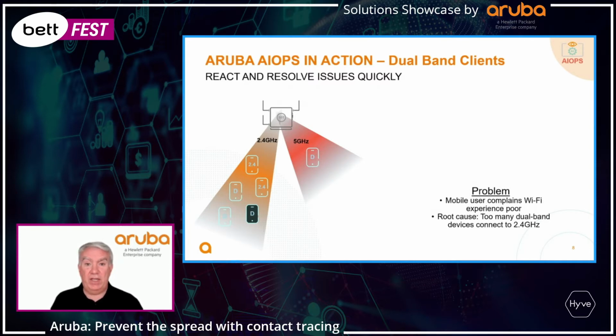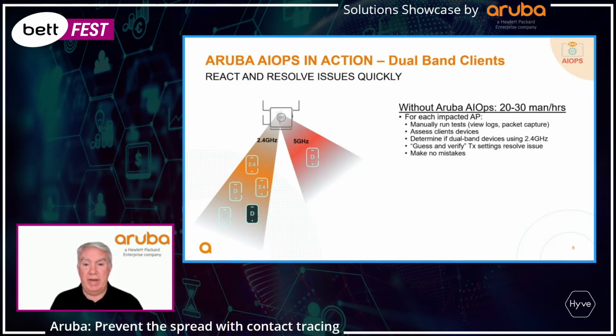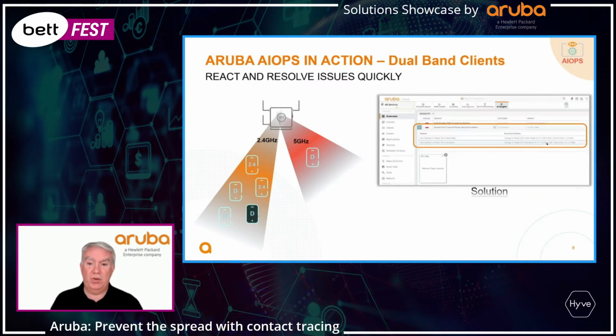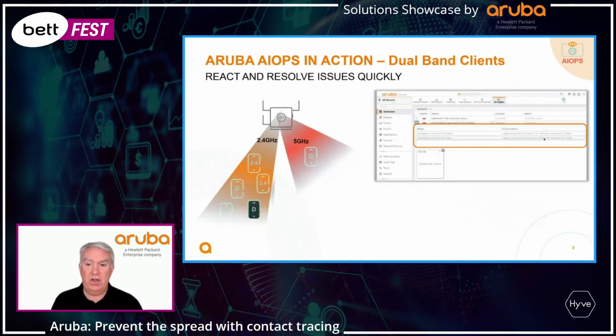So this is really tricky to identify and very tricky to solve manually if you don't have the appropriate tools. Whereas with Aruba Central, we'll spot this issue for you, create an AI insight for you, and show you the actual configuration changes that you need to make in order to resolve this issue.